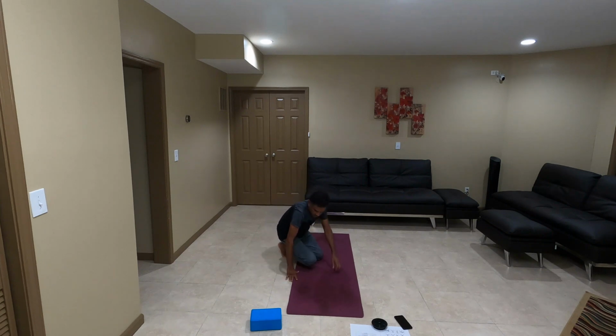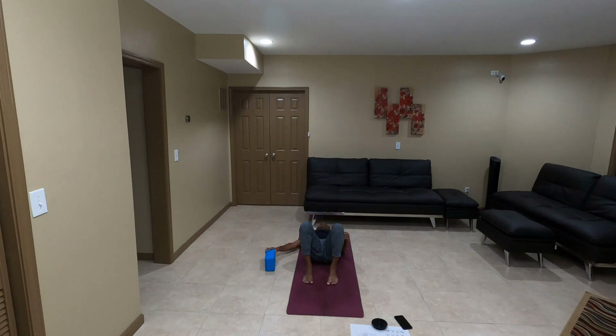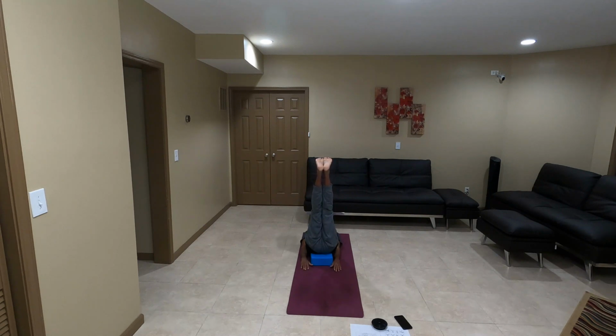So lay down on your back. Alright, place your back flat on the mat. Both the knees pointing to the sky. Both the hands are stretched on the side of the body. And then grab the block. Keep the block under the butt. Right? When you are ready, lift and stretch your leg forward. Bring it parallel to the ground. Don't touch the ground. And then bring your legs perpendicular to the ground. And then again fold your knees, bring your foot down and release it.